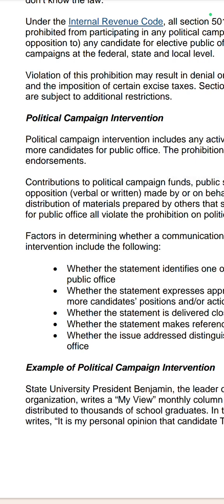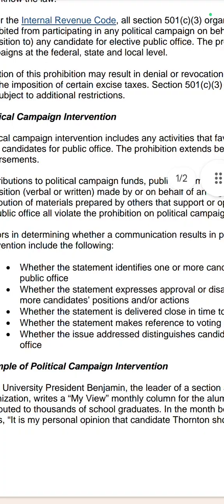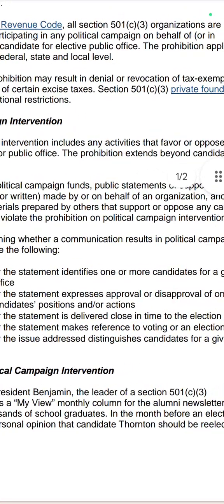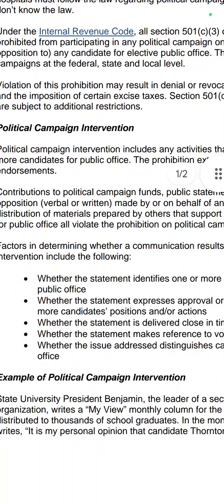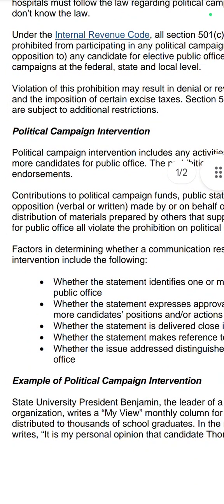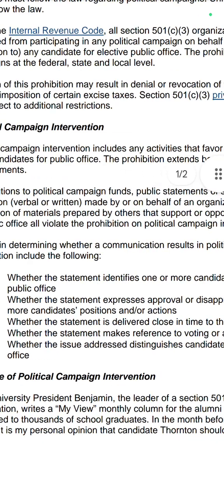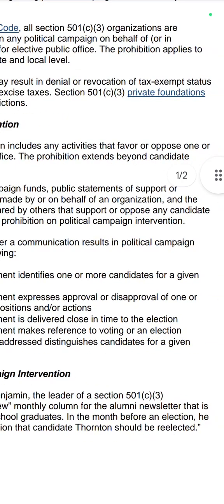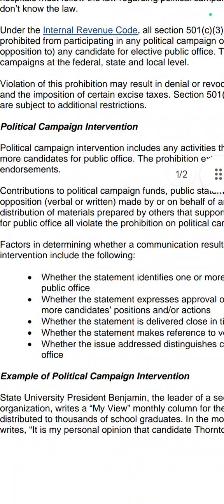Maybe it extends to legal cases then. Look, it says the prohibition extends beyond candidate endorsements, so it could extend to legal cases then.